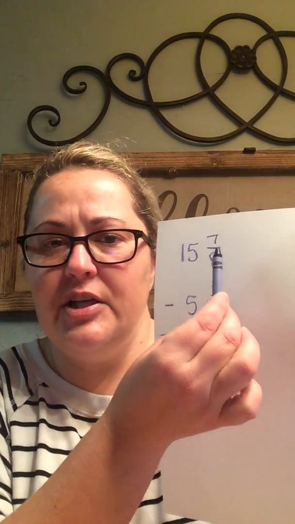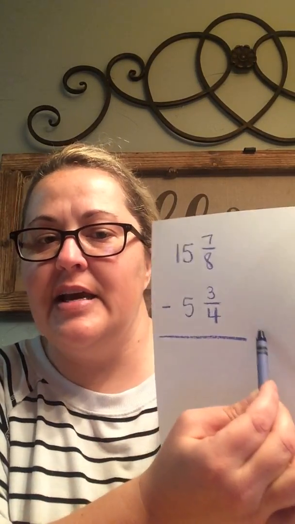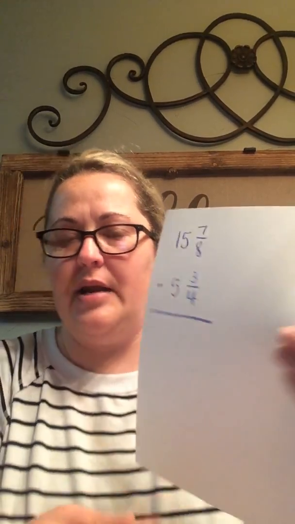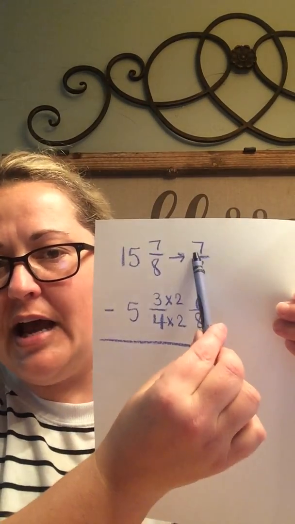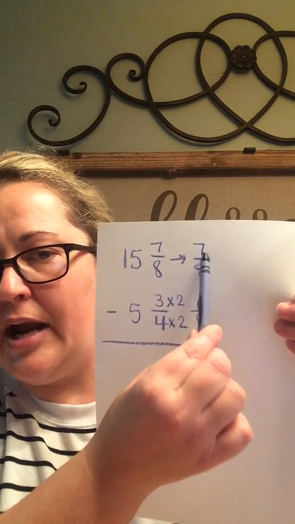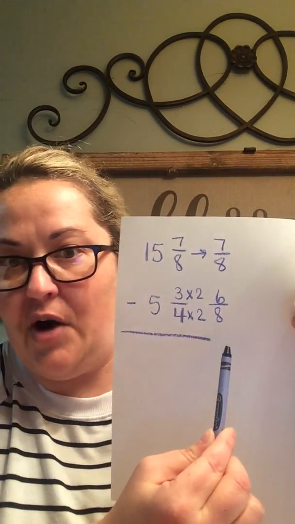So all I'm going to do is scoot this fraction over, and I'm going to keep it 7/8, and then I'm going to put an 8 down here in my denominator, okay? Let me just scoot that over, because we know that we can use 8 as our denominator. Down here, we're going to have to do 4 times 2 and 3 times 2, and then that's going to give us 6, okay? This is perfect. We have a bigger numerator than we do down here. So this is going to subtract just perfectly, okay?